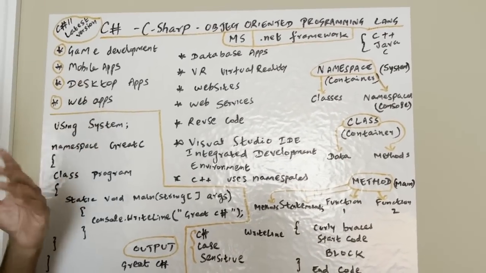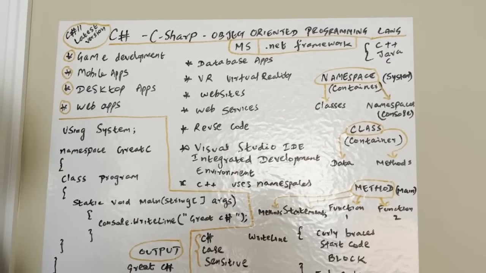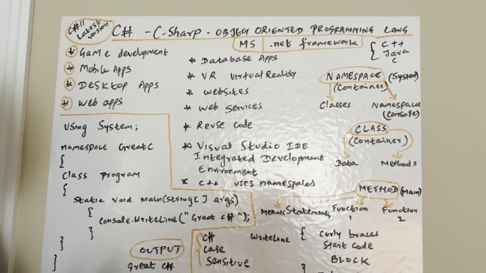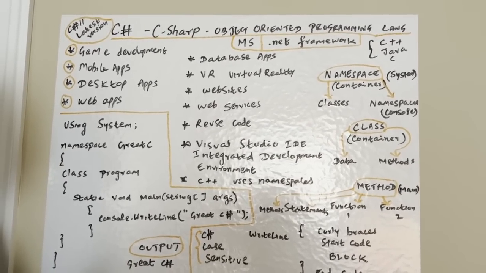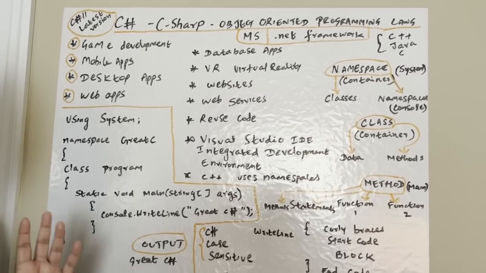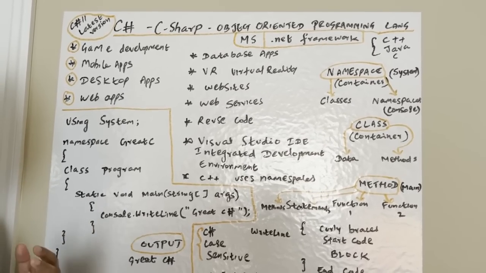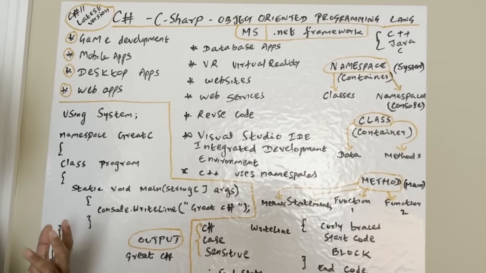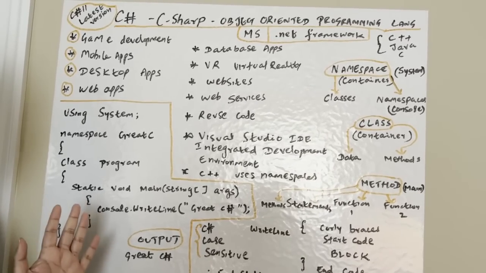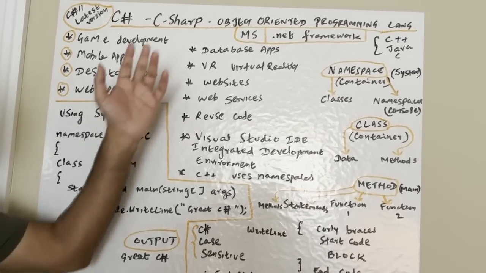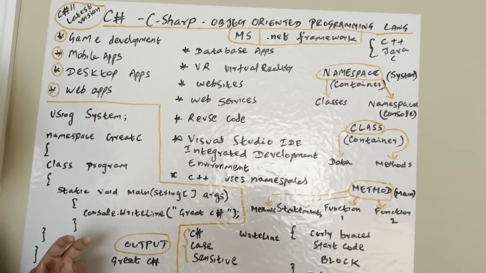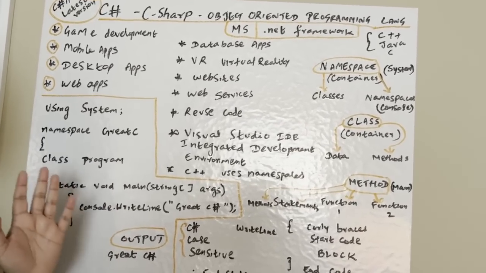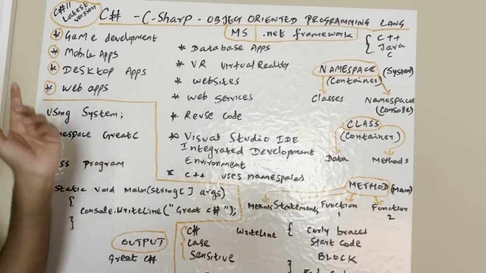Okay, let's see, why do we need C sharp? For the last 20, 30 years, game development has been a game-changing thing in the world. Everybody loves games. So how do we develop the games? Now there are all these game apps and everything. All ages like to play games. How do we develop the games? What is the software used? C sharp is used to develop the games. One of the languages used to develop games is C sharp.